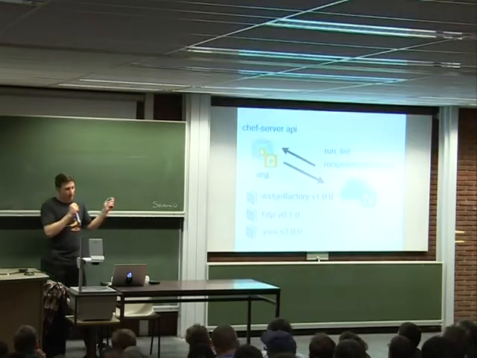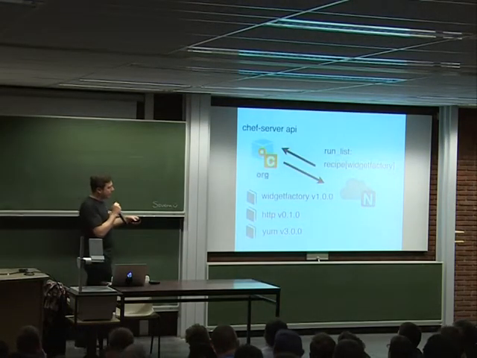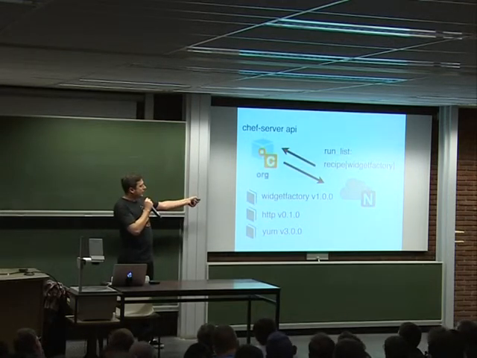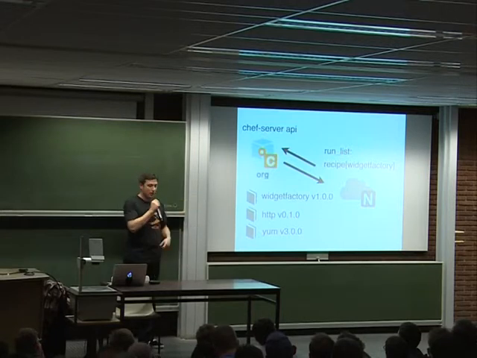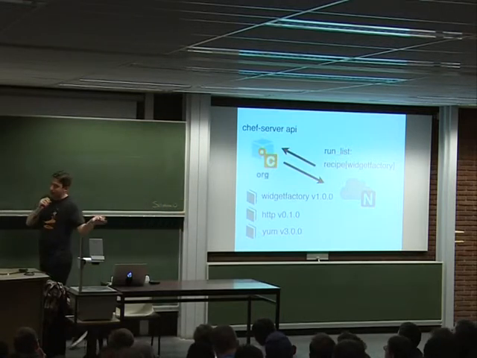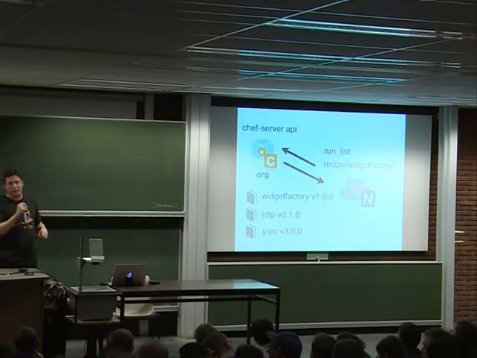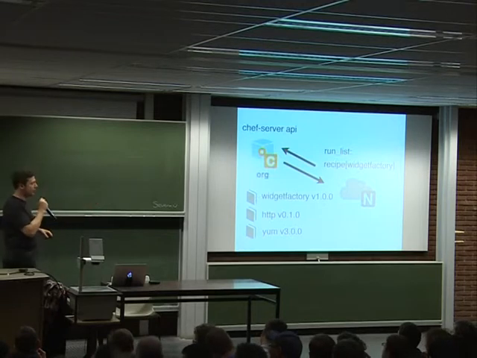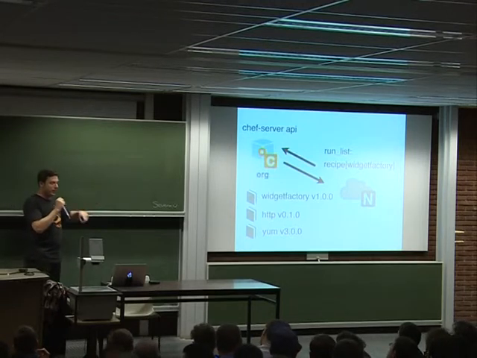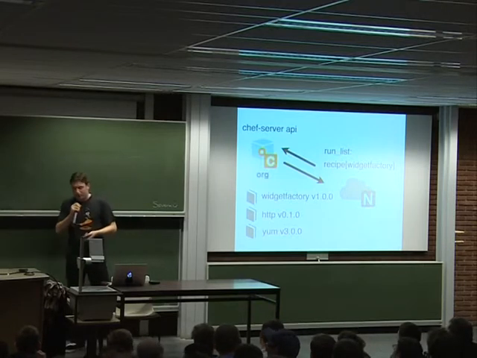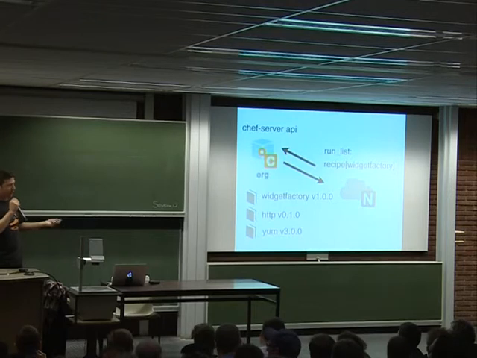So Chef will actually resolve these dependencies for you. Okay? So you say, I want to run the Widget Factory recipe on the node. It goes, okay. Pulls down the artifact from the artifact server, looks at its metadata, parses it, and says, oh, look at that, dependencies. Let me get those. Right? It does a recursive dependency resolve until you finally get all the things you need, and then you're able to actually run your code. Right? You'll see this a lot in normal programming languages because this is programming.